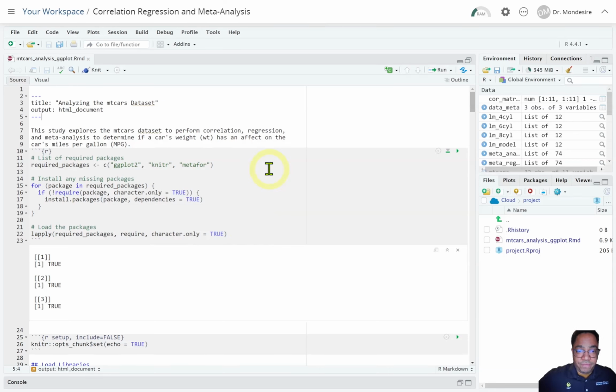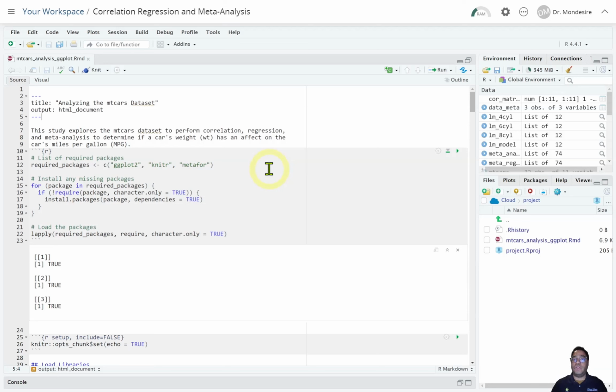This video, or what we're going through now, is I'm going to talk to you about how we're going to perform some correlation, some regression, and some meta-analysis on a data set that I have already, and you're going to acquire too through the code that we're going to be using. If you don't want to type it out, that's fine. I provided the notebook that you can use, or you can follow along just to see what it's like to do the analysis that we're going to be doing.